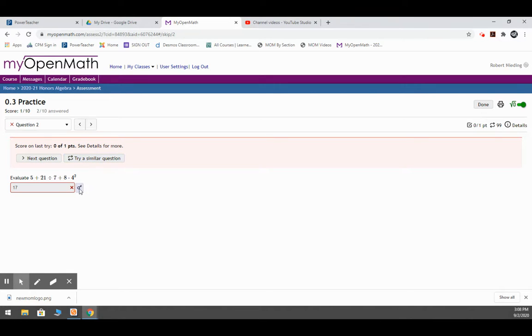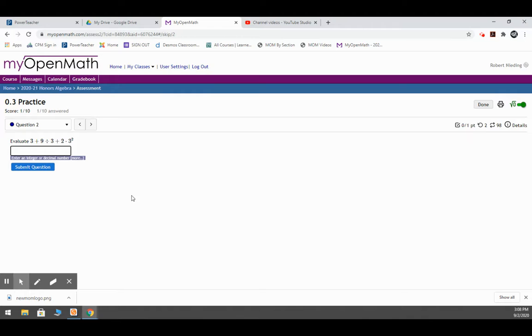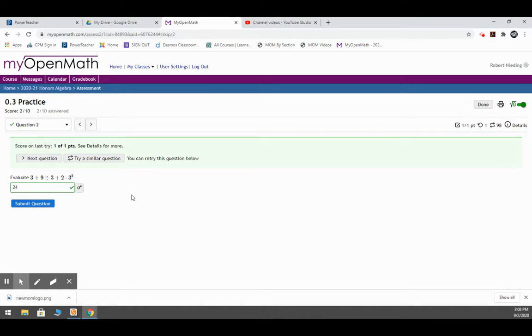Well, the first thing I want to do is go here and say, okay, what was the answer? Click on the key and, okay, how was I getting it wrong? Go back and try and see if I could get it right. And then click try a similar question. Go into the question. 3 squared is 9. 2 times 9 is 18. 9 divided by 3 is 3. 6, 18. Enter my answer. Submit my question. And boom, I got it right. So I got full credit for that question.